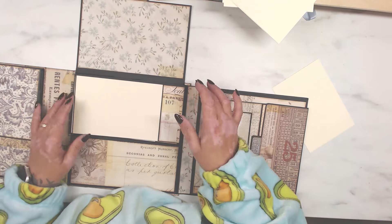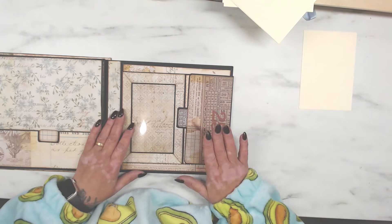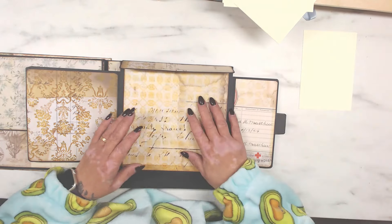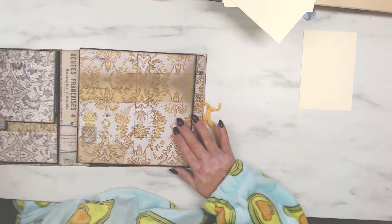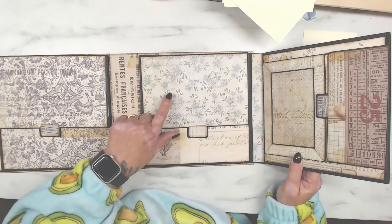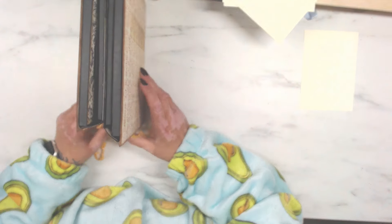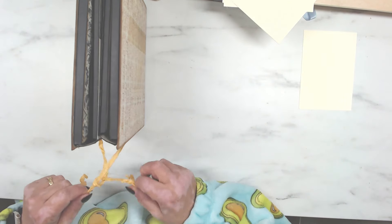I'm going to close them up now, and then we're on to the last page. Again it's the same deal as the other one — you can lift up and put your photo mats inside here, then close that up. Photo mats on there, and photo mats on this part too. You can also add a photo mat on the top and again on here. I've not put too much on these because they need to be able to close tightly. I've used this ribbon just to keep it closed.